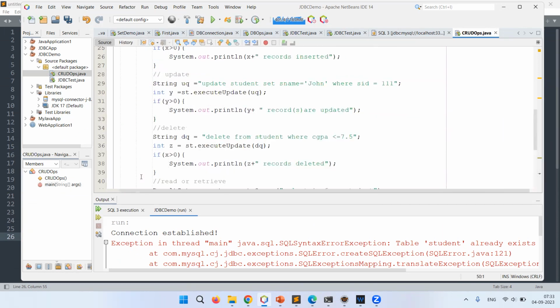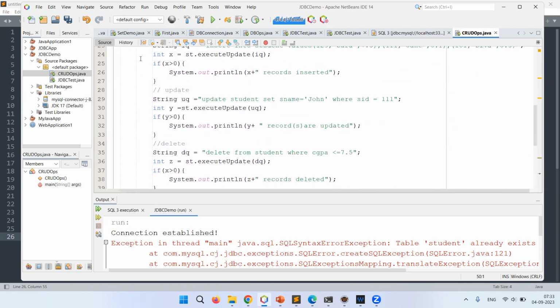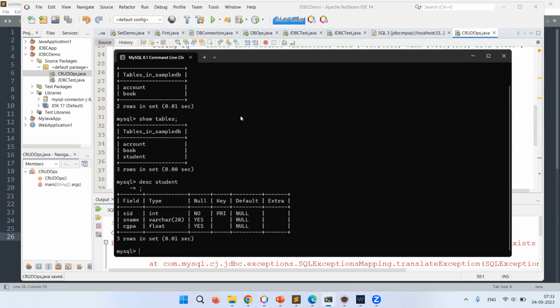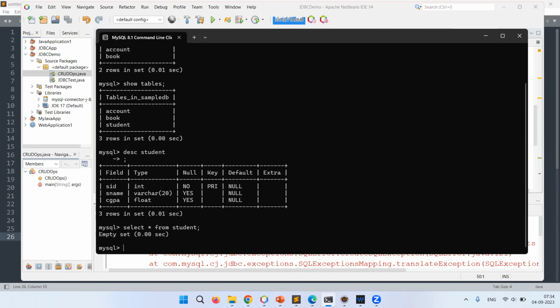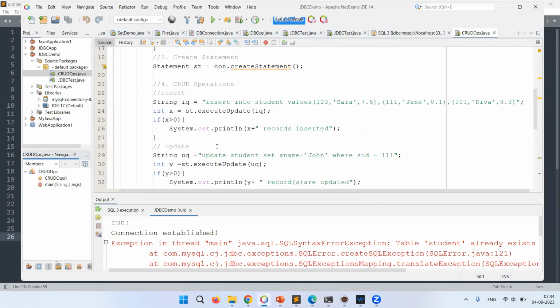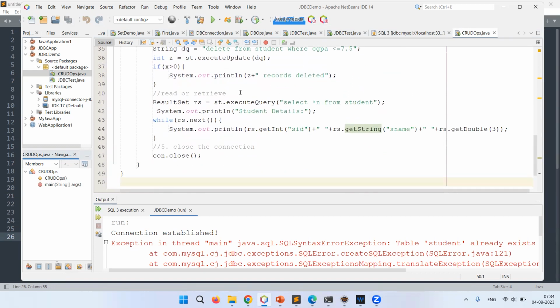This is how we will write the CRUD operations, and I will provide the code as well. Now let's run. Before that, we will see MySQL. We have the table and say select star from student. So student got created and there are no rows. After executing this query, we have to see what is going to happen. 3 records are going to get inserted. 1 record we are updating and 1 record we are deleting. And later the remaining records we are printing, right?